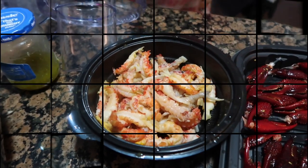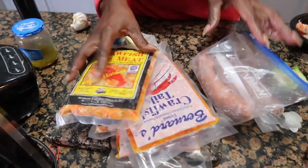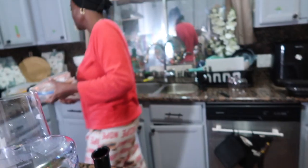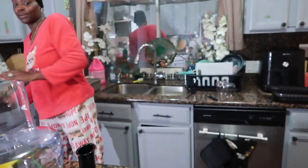Stay tuned. Alright, gang. So now I'm just finna create my dressing. My little seafood dressing. It's something real quick. In my crawfish bits, I'm going to do the crawfish tails, you guys. I'm going to do sausages and I'm going to do shrimp. But that's how I like mine. So we're going to sit that over there, because we might not mess with that till tomorrow, but I'm finna create this here.